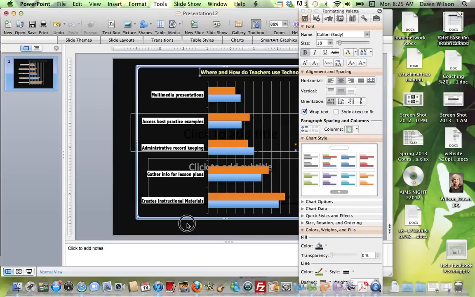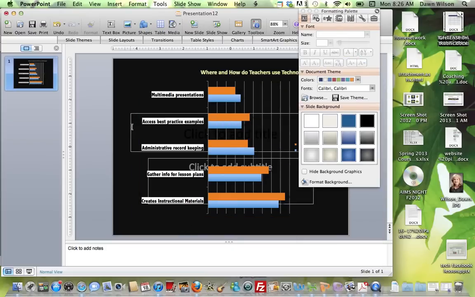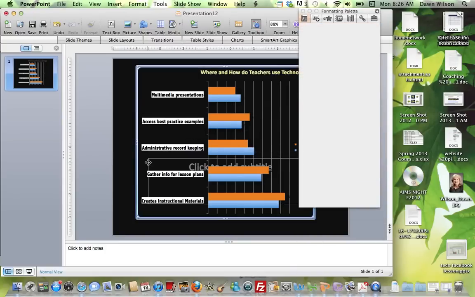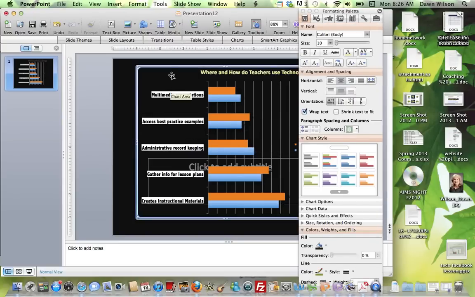And then you will take, and let's see, I'm sorry, let me get rid of these lines here. I may have to move this over to grab that.